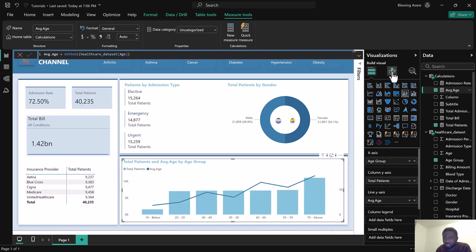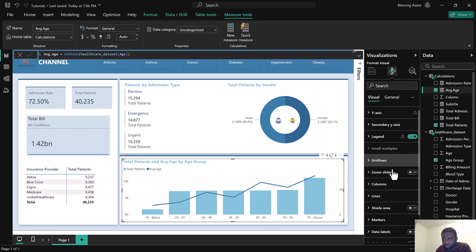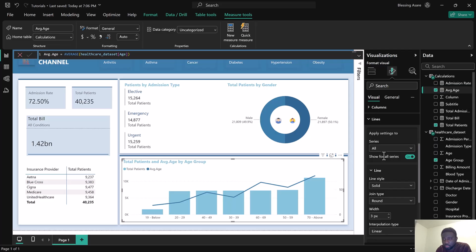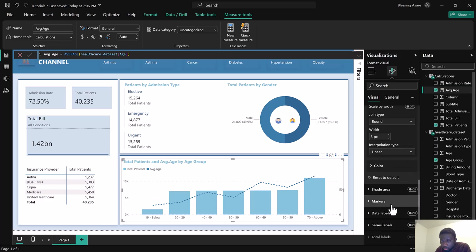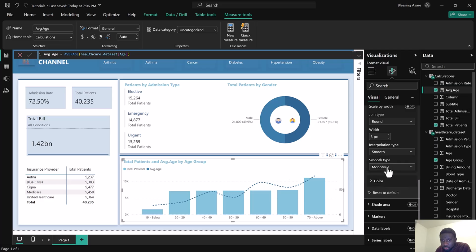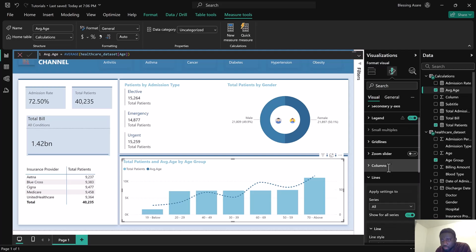Okay. But let me come and change it to my lines. Let me change it to dashed, and let me make this. I don't want linear, I want smooth. Get it. And let me change the color of my line to black.